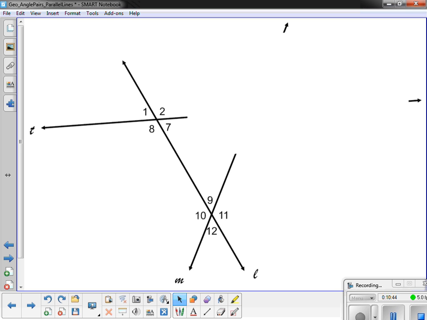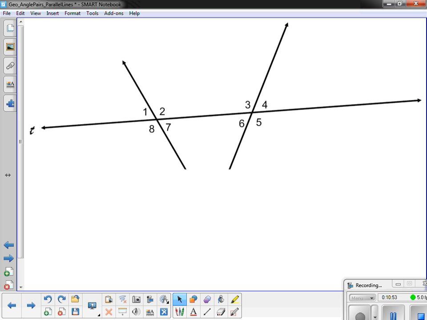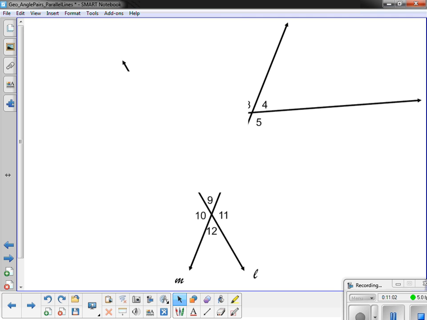Now when I look at it, I can see that 7, 8, 9, and 10 are all between the two lines, so they're interior angles, and then I could go from there. If it said something about 1 and 3, I would get rid of that bottom set of points. I only want the two intersections that had the 1 and the 3 in. And the last one: if I had something along those other sides, say a 3 and a 12, I'd want to use those two intersections and completely hide the other one.